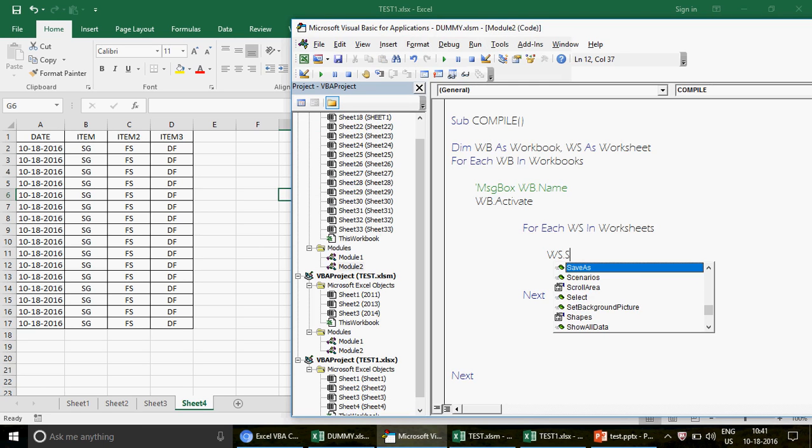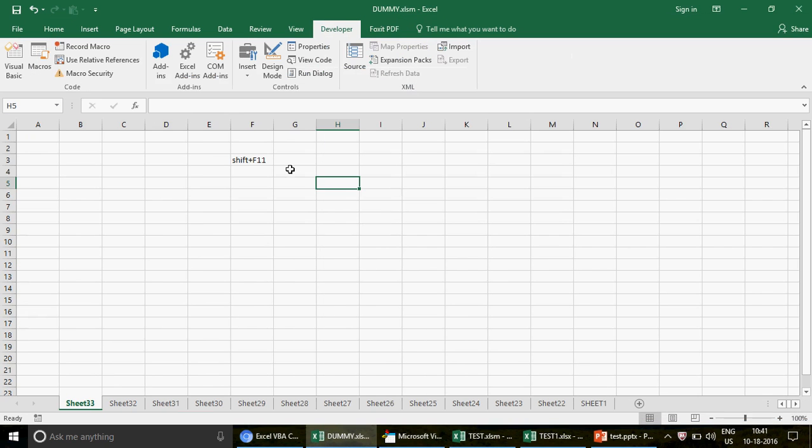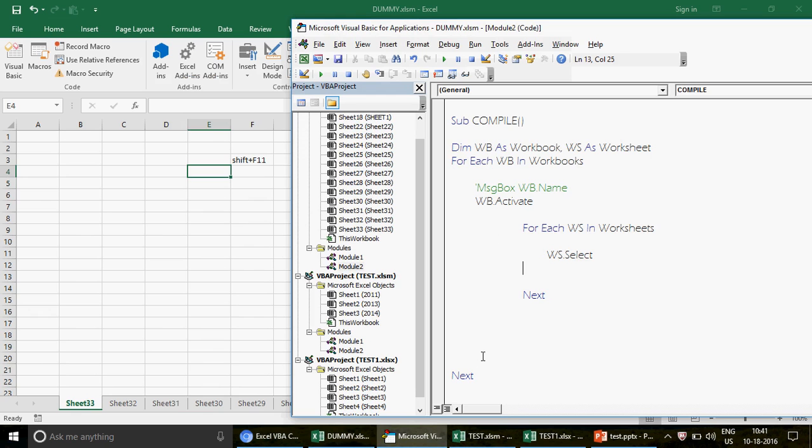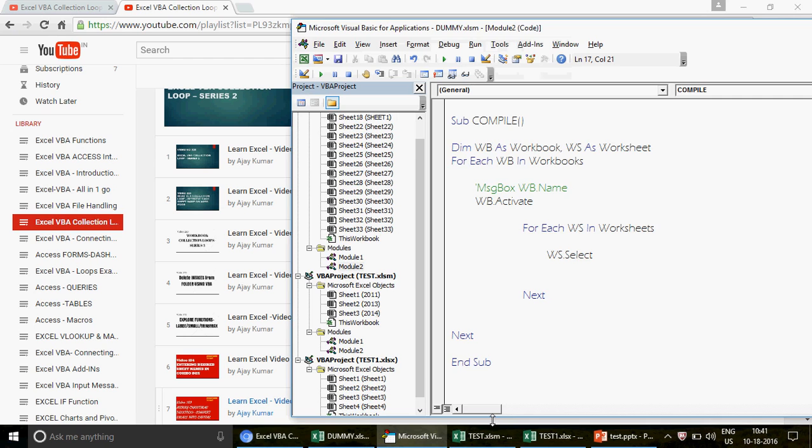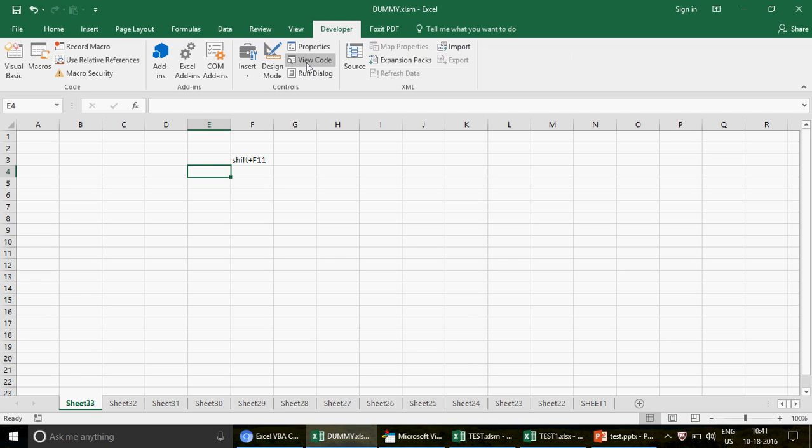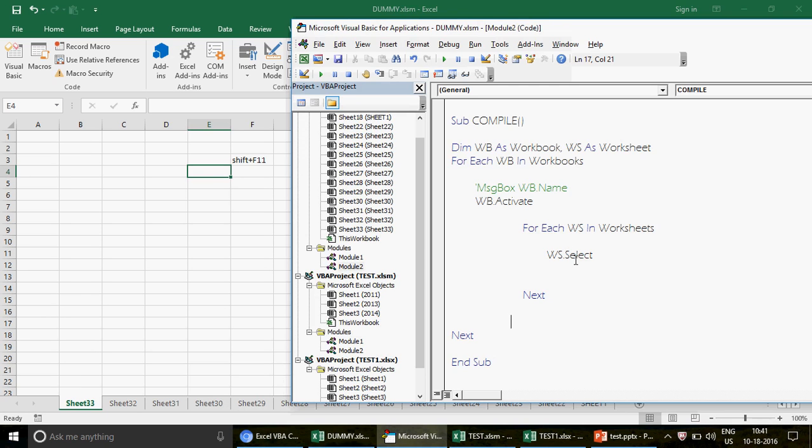I'll still tell you what this loop is going to do. This is a very powerful loop. I'm going to select the sheet. This is how you select the sheet. Now let's run this. First I will be on my dummy sheet. If you pay attention to this loop, see what will happen. Let me just move it a little up. Okay, now let's run this loop. You are already in the dummy workbook, so it is going to loop through all the sheets one by one. You see that your sheets are going to be selected one by one. Right now I'm on sheet 33, which is the first sheet, and then 32. You can see in Excel all the sheets are changing. See this.